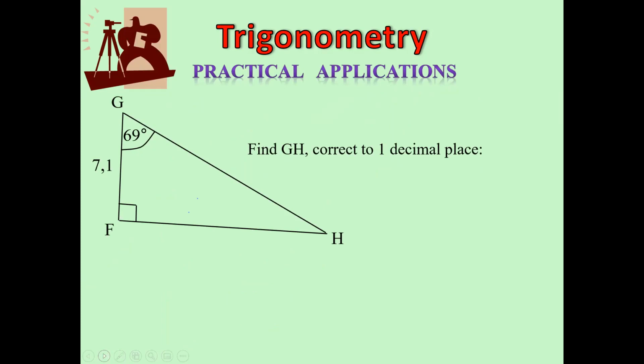Okay, let's look at our first question. In this question, they want us to find GH, correct to one decimal place. In order for me to do that, I want to first get the ratios in terms of which is the opposite, hypotenuse and adjacent. Now remember, I'm not in the XY Cartesian plane, so I'm going to use my ratios called SOH CAH TOA. I know if you're doing science, it's very handy, so for all the science students to know this as well.